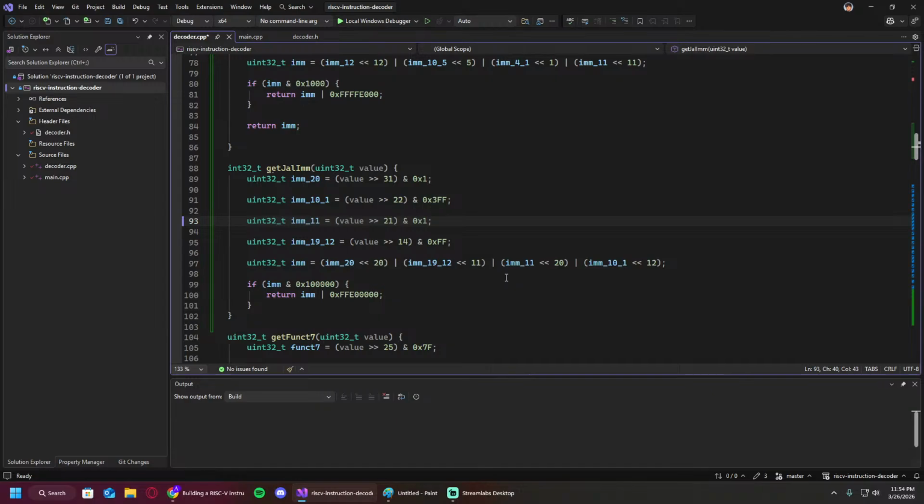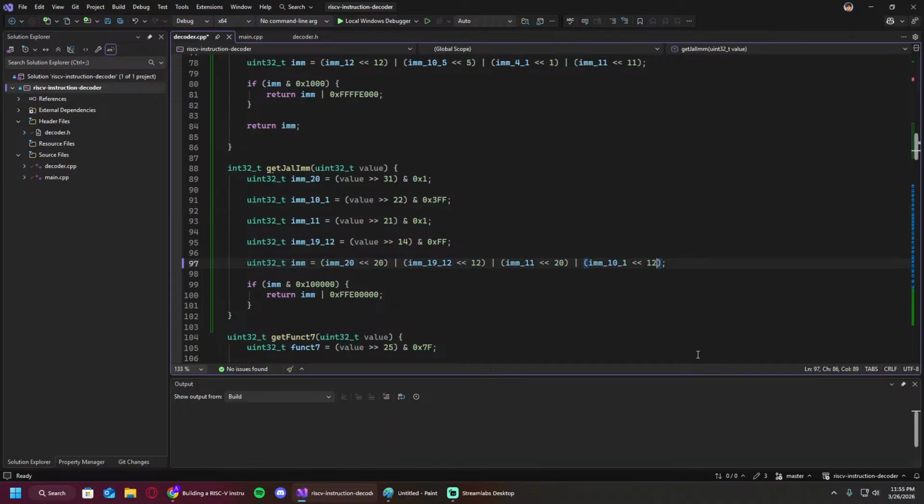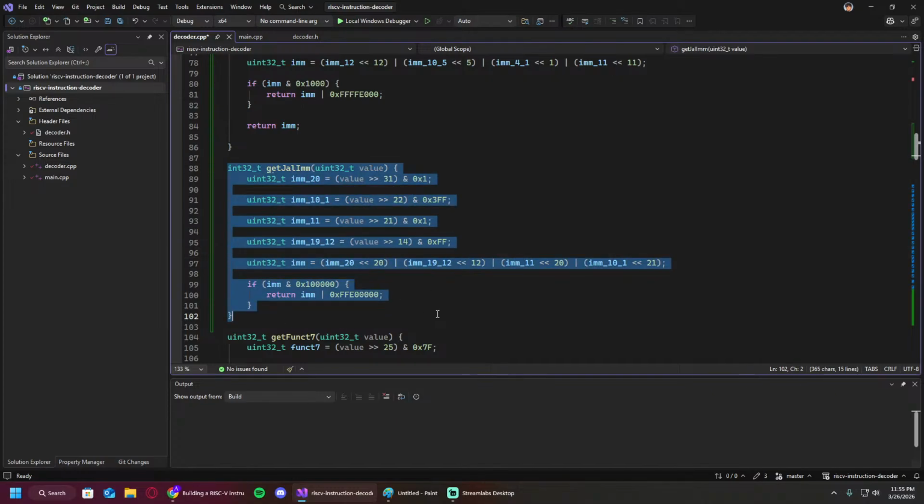No, it's gonna be 12. And that's gonna be shifted by 21. I think so.